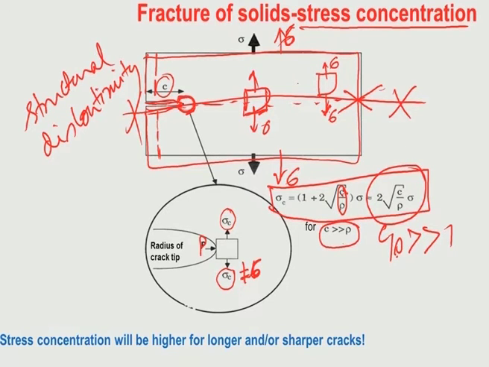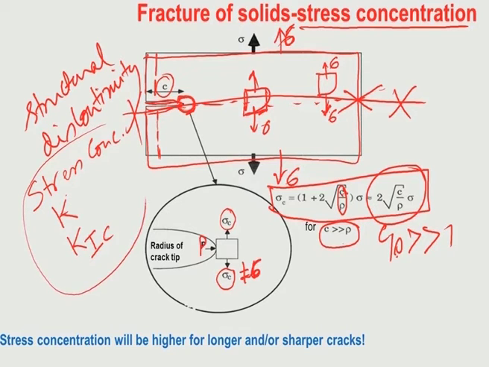So, there are 3 things that are important to remember. One is the stress concentration. The second one is the K factor, that is, the stress intensity factor. The third one is K1C, that is, the critical stress intensity factor under mode 1 loading. This is more than enough to understand the very preliminaries required to know about the fracture of brittle solids like bone, and of brittle solids like ceramic-based materials.